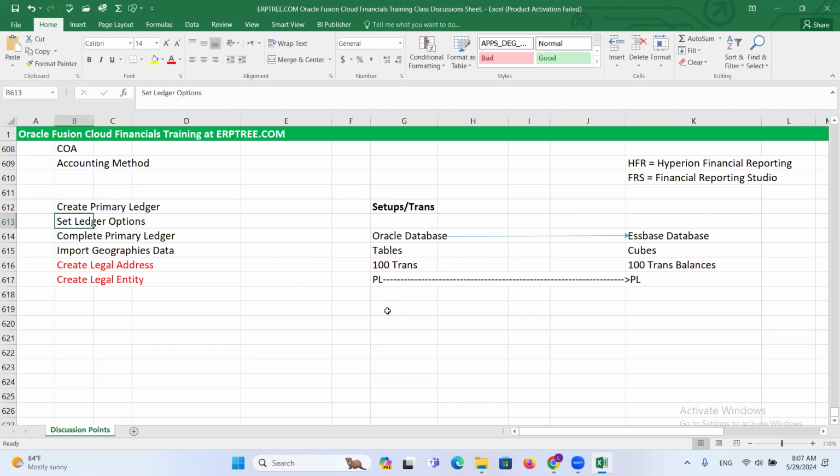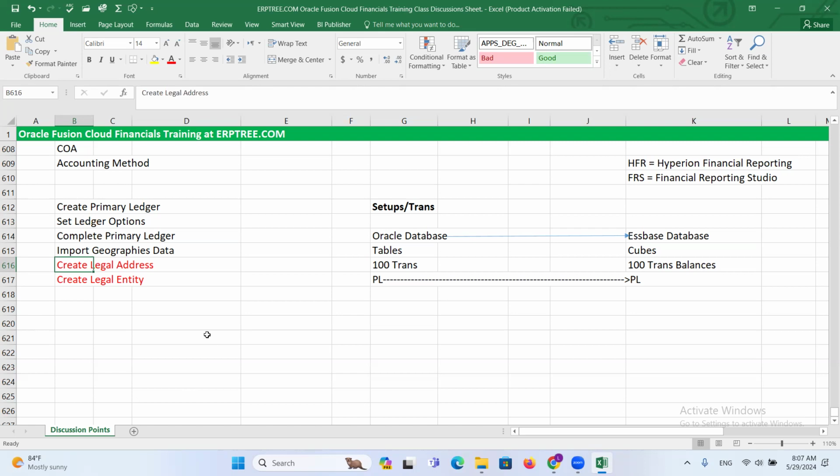For that, we have a separate task, how to deal with the task we discussed. Very primarily, you have to import the geography data, make sure the relevant checkboxes are enabled. Once geography data is ready in our environment, we are good to create legal address or any other addresses.